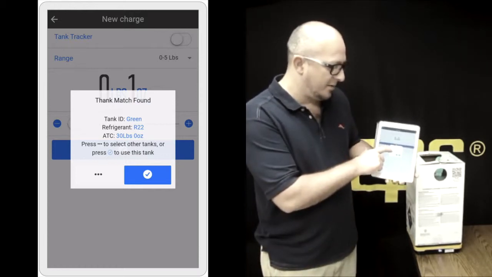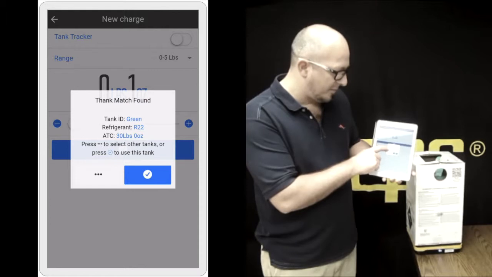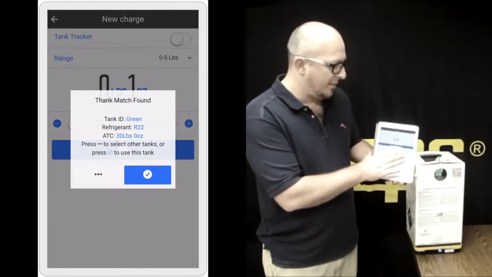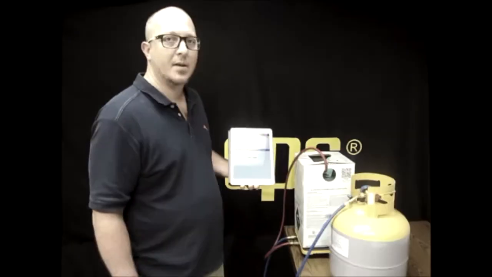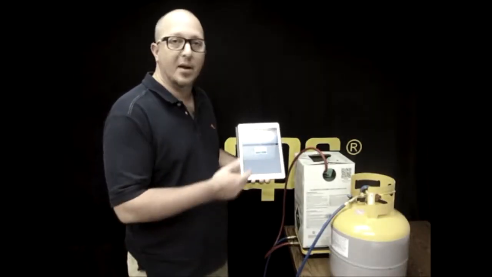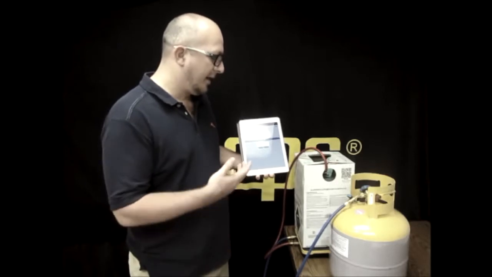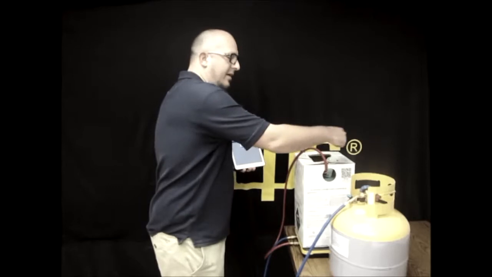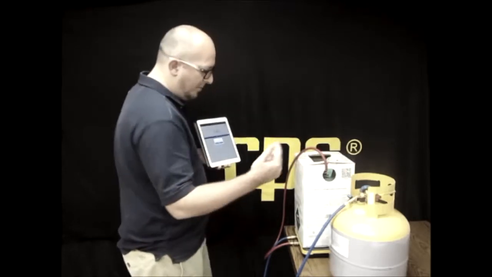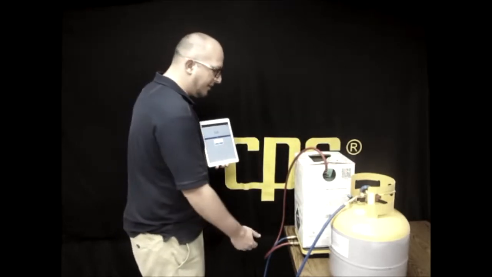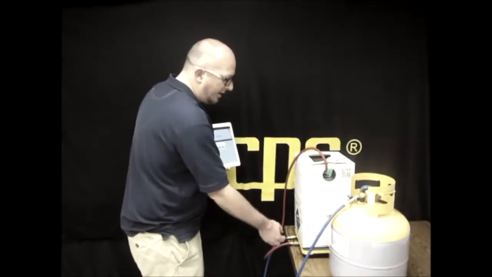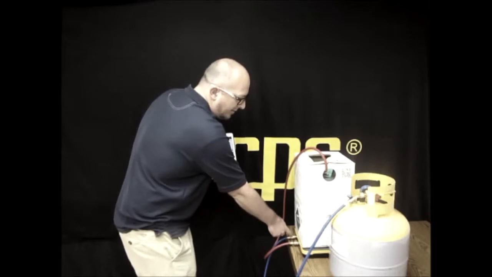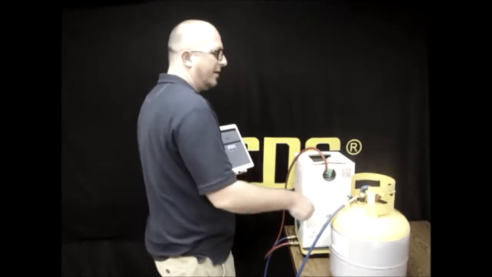Refrigerant R22. It's about 30 pounds. And then all we have to do is simply select here, and we're going to be able to set up an amount of weight we want to take out of it. So at this point, you see the app has now prompted us with another alert to connect and bleed all our hoses. I took the liberty of hooking this up already. Bled out my hoses. I have everything connected. I have both on this tank, so you can see how it works out with the scale. We have the inlet from the tank going into the right port on the scale. Our outlet coming from the blue hose going all the way into our recovery tank.